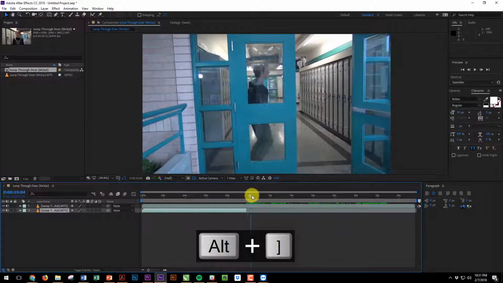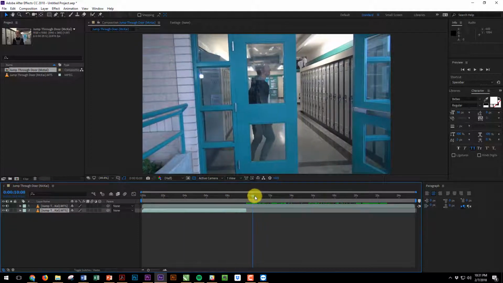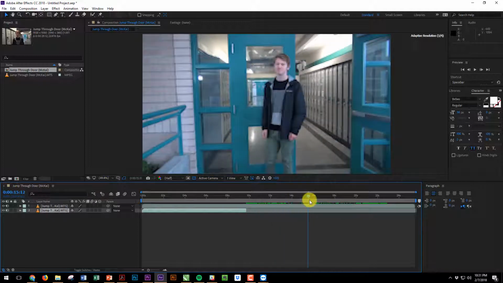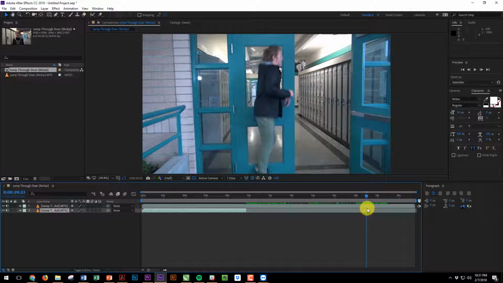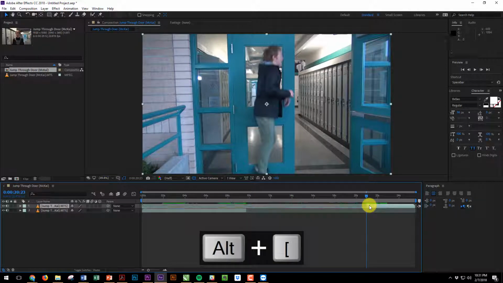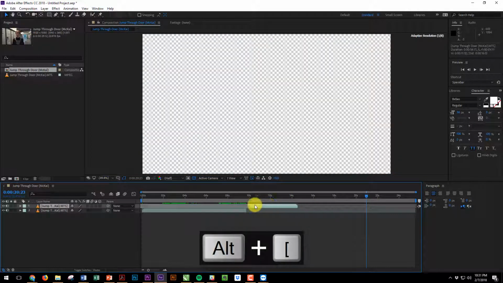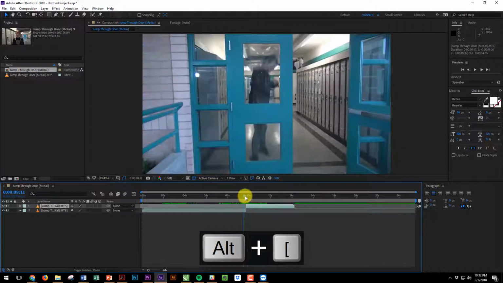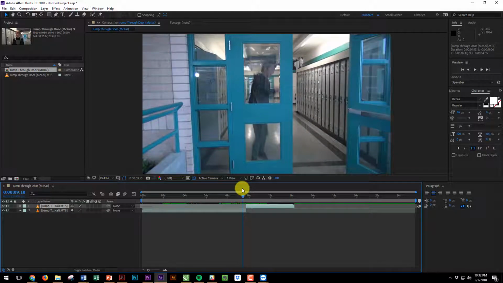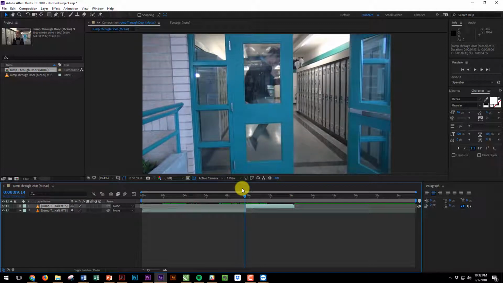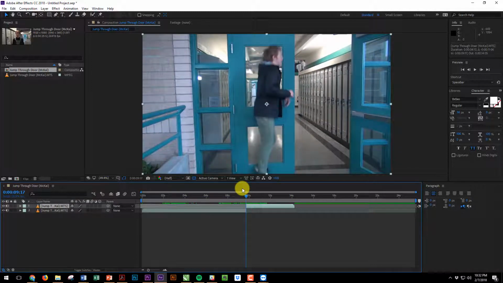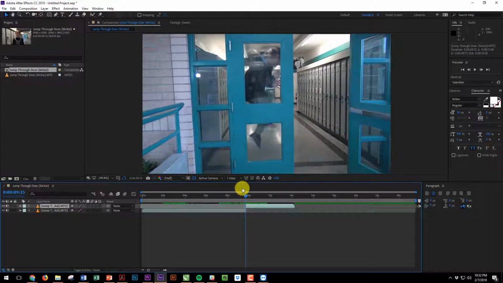Then I'm going to find the spot on this top clip where I want him to jump out. So maybe right about there. And I'm going to trim it from the start, so I'll hold down Alt and the open square bracket. And now what I can do is just piece those together. And when I use my Page Up, Page Down, which advances me through, as he hits the window, he comes out on the other side.